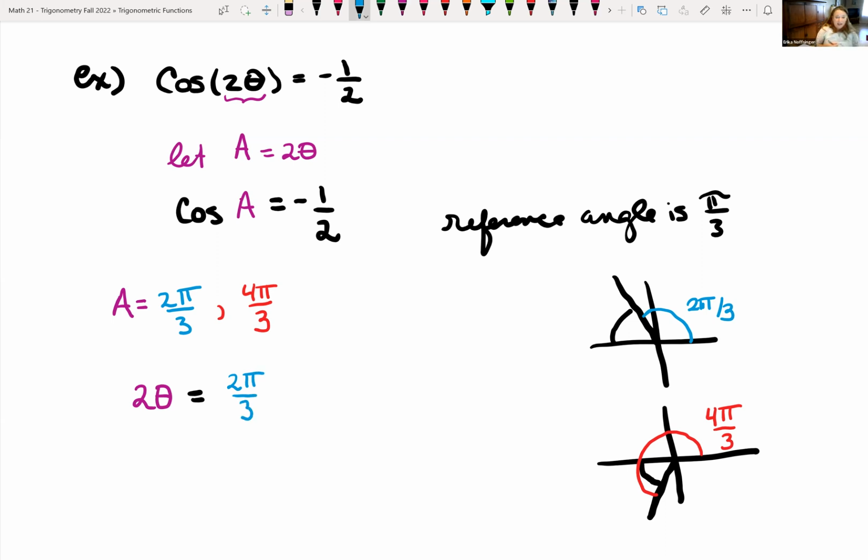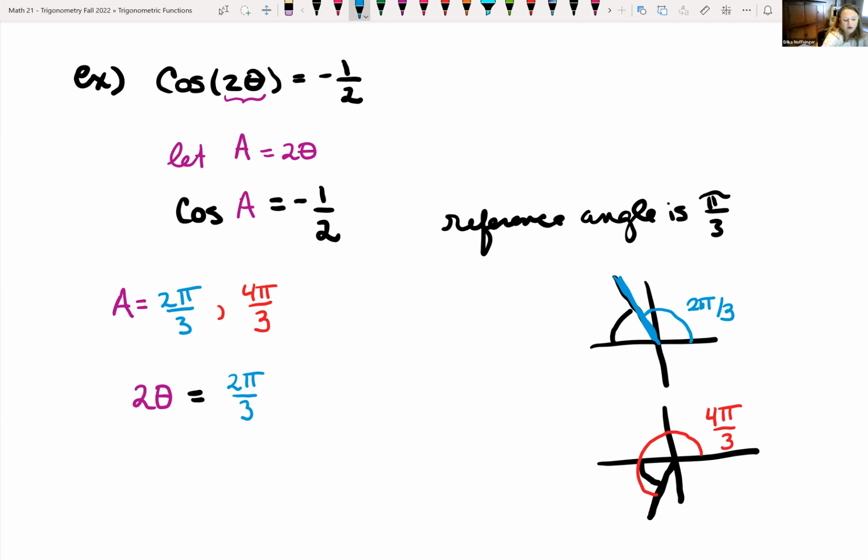The problem is, remember that argument, if that argument had a coefficient in front of that angle, that theta, then that could have shrunk the period, or it could have made that period longer. And so that can affect our answer. And so let's put down 2 pi thirds, all the values which could get us back to that same terminal side of 2 pi thirds.